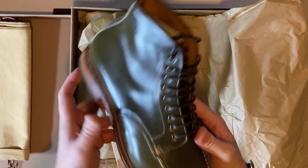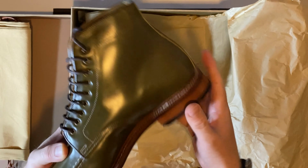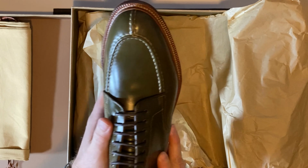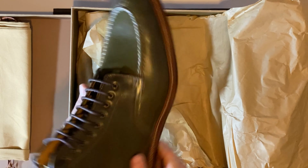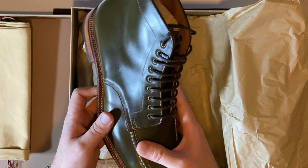So the boots that I ordered are this olive drab kind of green color that I think is really, really cool. I don't have anything like this, so I thought it'd be really cool to add something different to my collection.